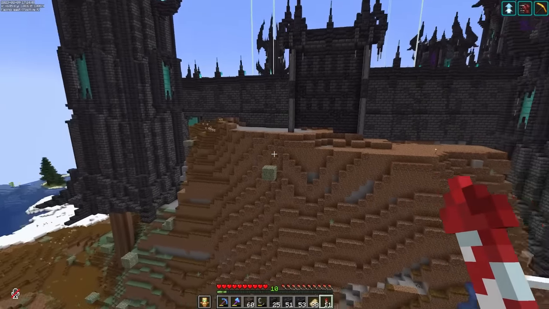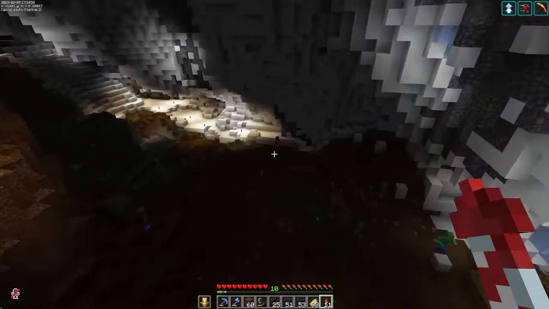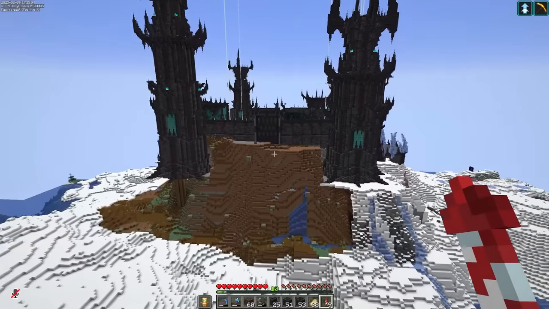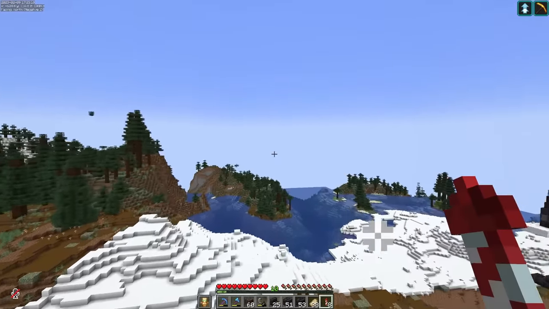This is all going to be covered with snow again. All the snow terraforming will be done shortly. Look under here. Look at this mob farm down here. Yeah, I should probably light this up just a little bit. But all this stuff will be terraformed a little bit more. We'll have snow and ice and rock coming down the cliffs here. The snow will come down off the side here.